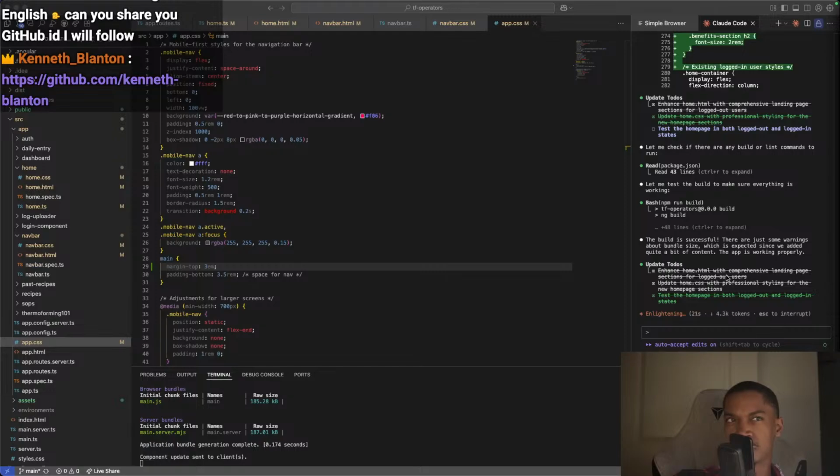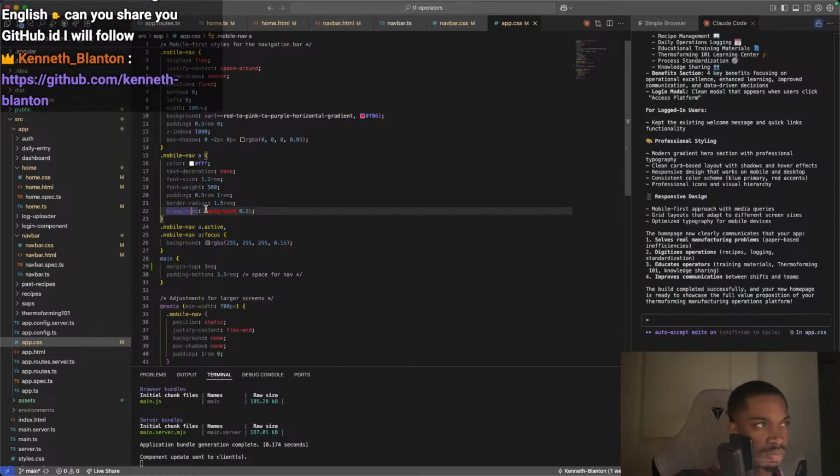Test the homepage in both. It says testing? I'm not sure if this is really testing this, or what even goes into testing this.